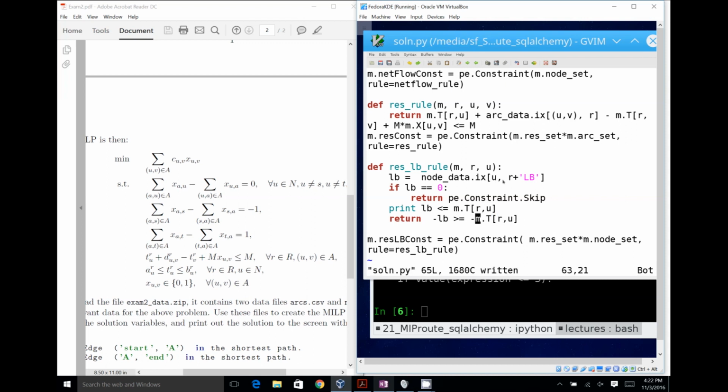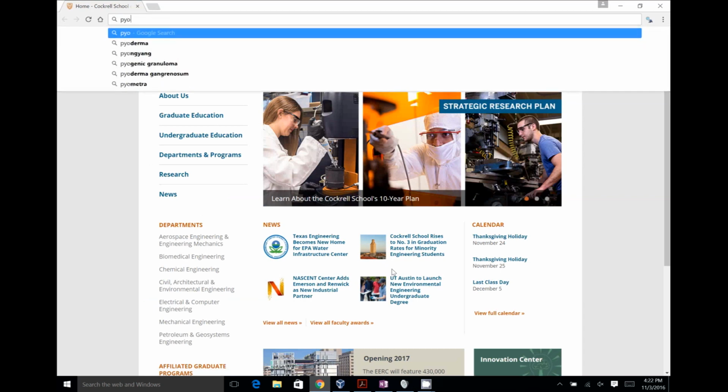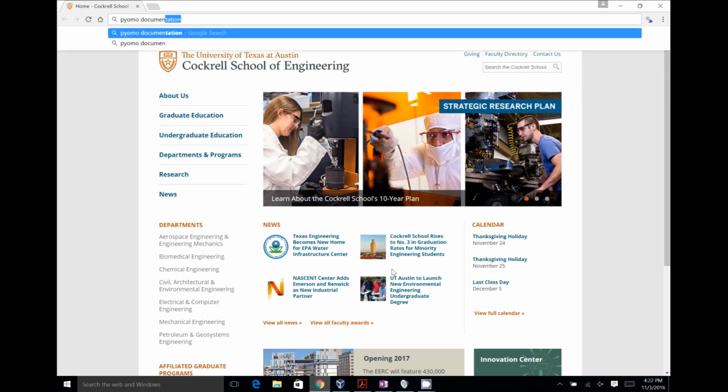Okay, so other things we could do to debug is try to do the built-in Pyomo lower bounds and upper bounds on variables. So let's take a look at that. So the Pyomo documentation.